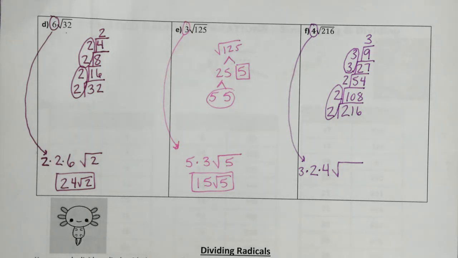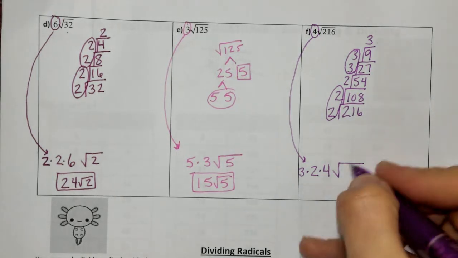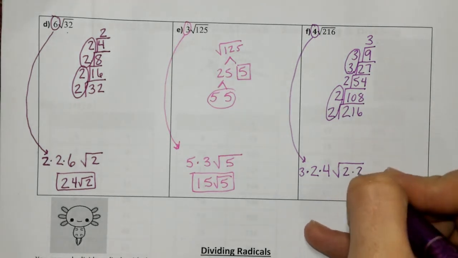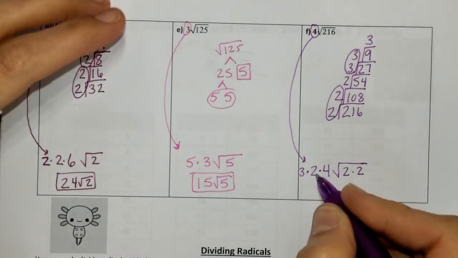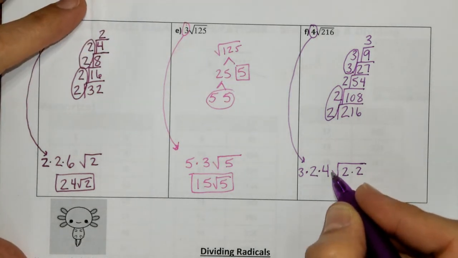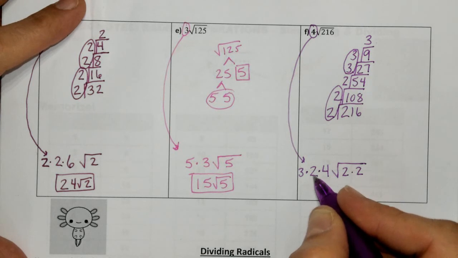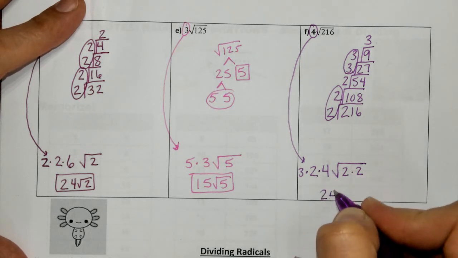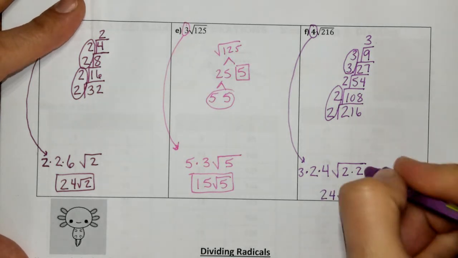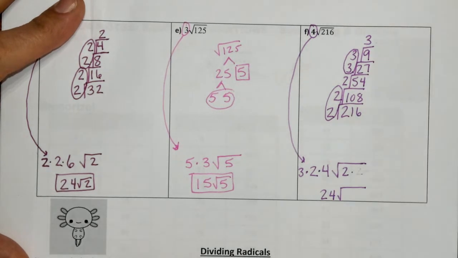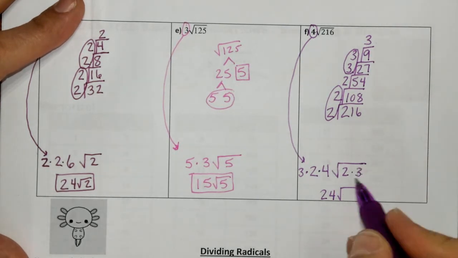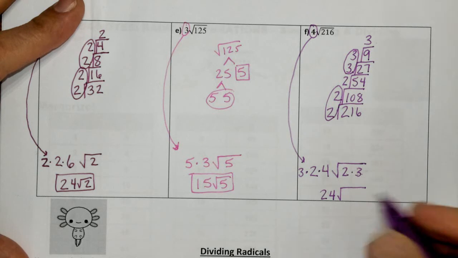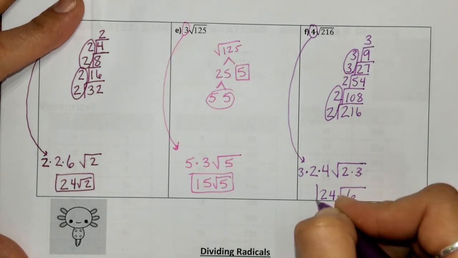So because they do not have an exact same size number to partner up with, they both have to go inside, and you multiply everything on the outside together separately. So you're 4 times 2, 8, times 3, you're going to get 24. And then you multiply everything on the inside together. The 2 times 3 gives you 6, and there's your final answer.